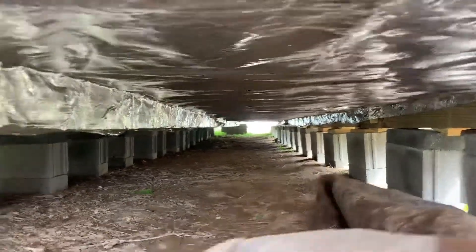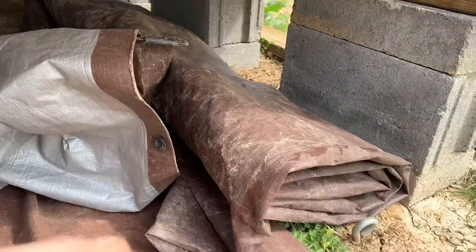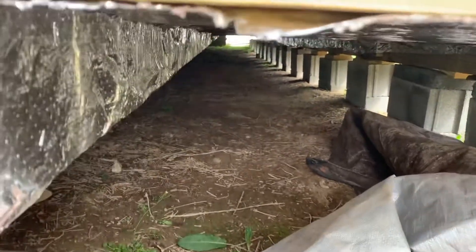So that's what we're doing right now. I'll show you what I'm doing — it's all mud. I'm unrolling this, and then I got one rolled up, and I'll roll it out and then roll this one up and do it all the way down. I think it took me an hour to do that part.